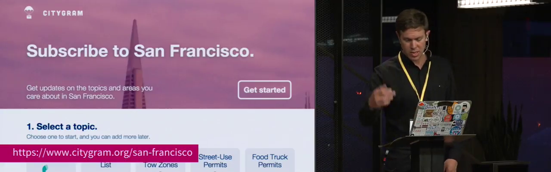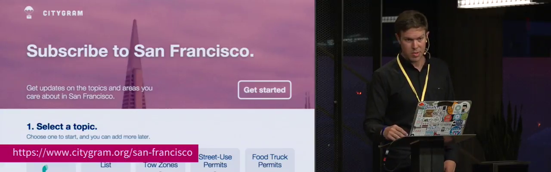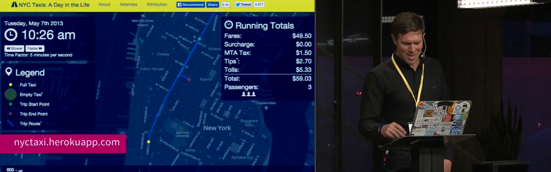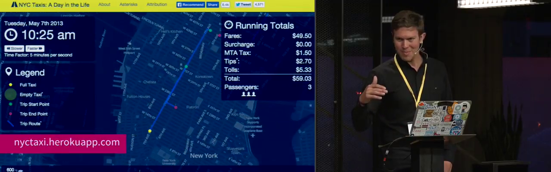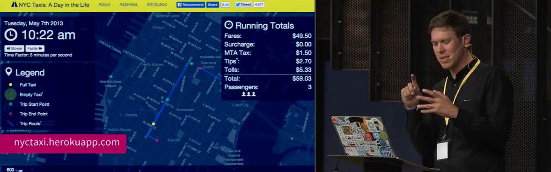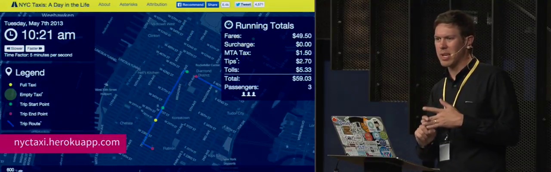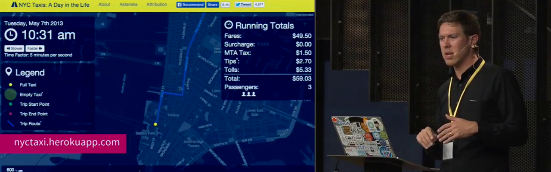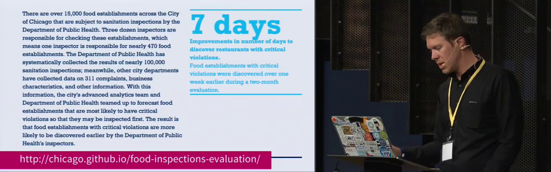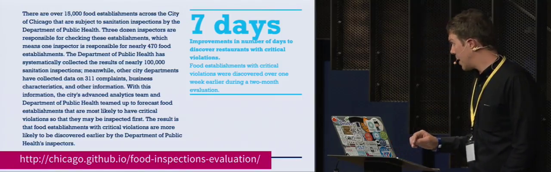I've just got tons more examples here. This deck is going to be the place to go and find them all. I threw like 30 examples in here, and I don't have time to show you all of them. But just lots of cool stuff from people churning on all different types of civic issues, from housing to transportation to public health to safety and justice. All of this data is out there, and there are so many interesting examples that you guys can try and build.